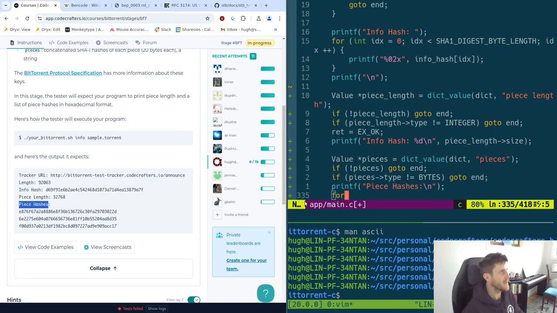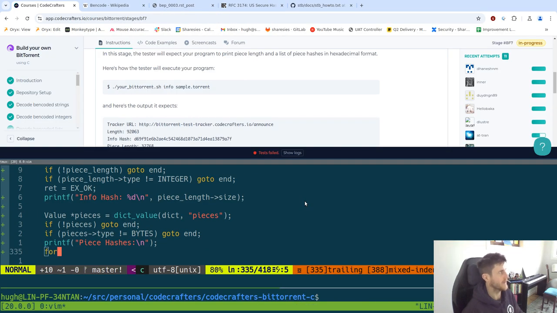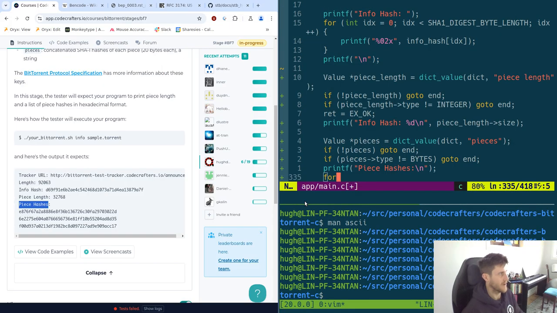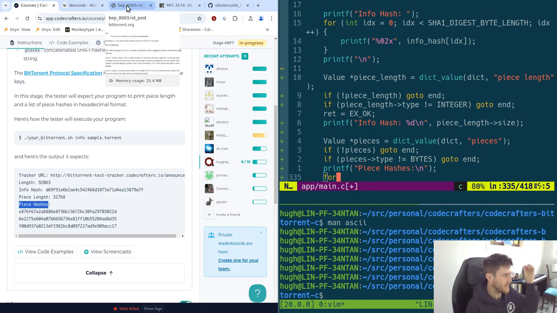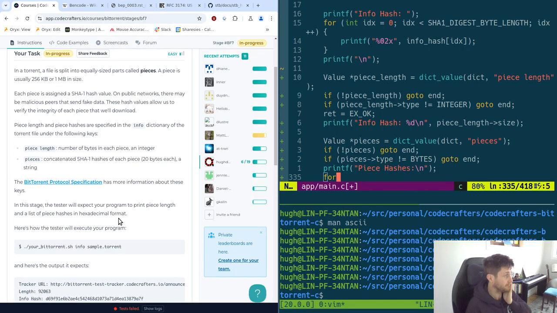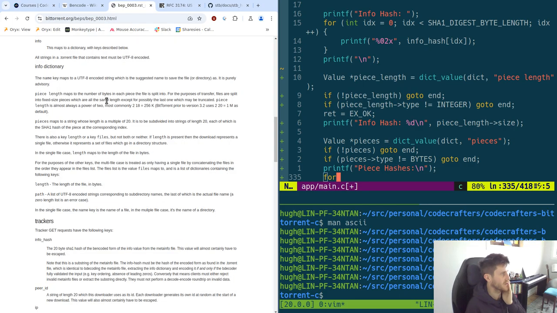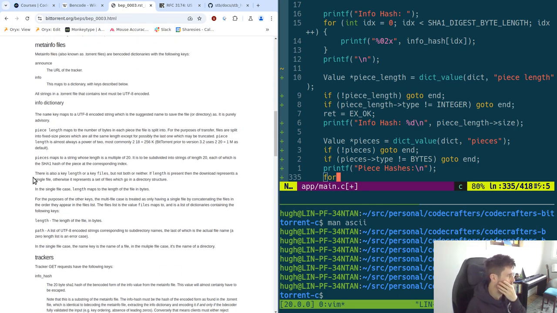this probably has a few different things. I didn't do the thing that I wanted there. That's kind of more what I wanted. So the piece hashes, yes, I do just point to this one. The pieces maps to a string whose length is a multiple of 20.